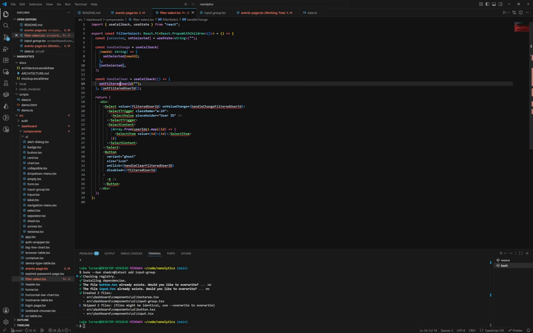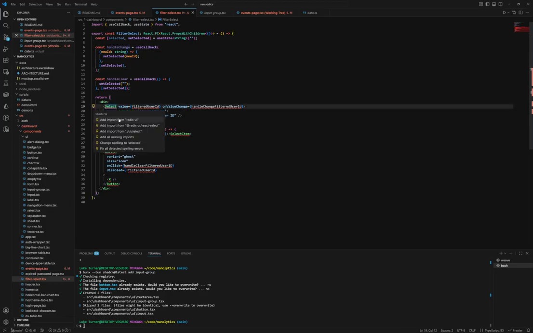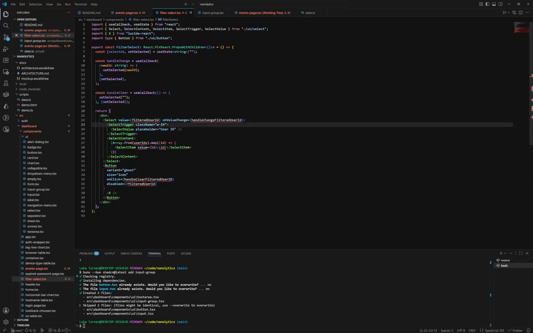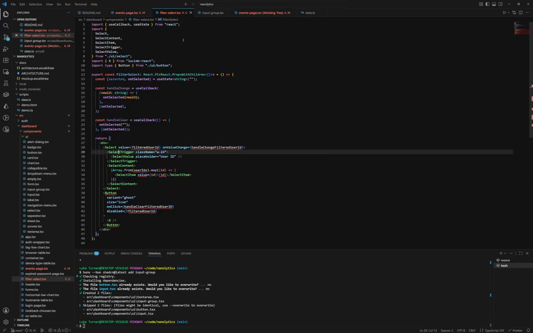Set selected, do. Okay. And then add import from that, and then add all missing imports. Yeah. I don't know why that imported it as a type. I wanted to import the actual thing.